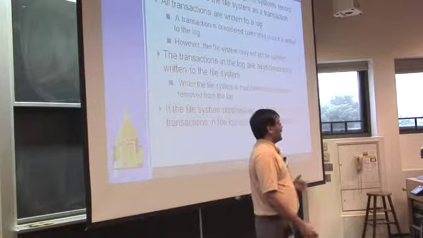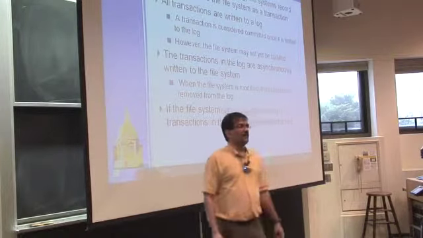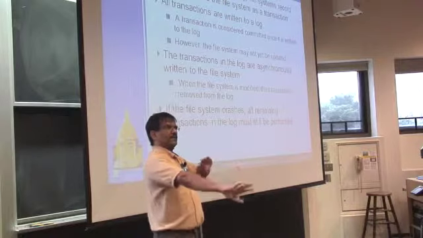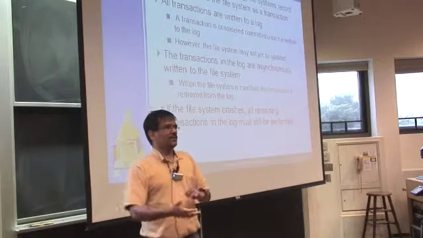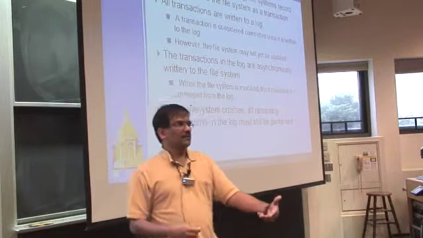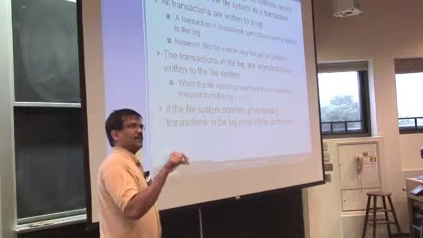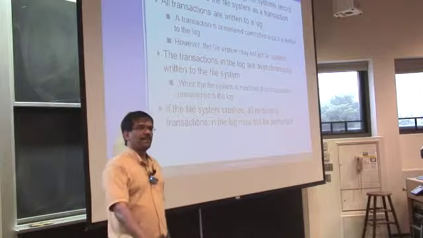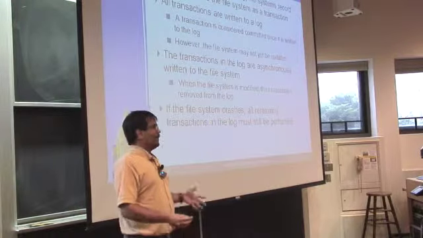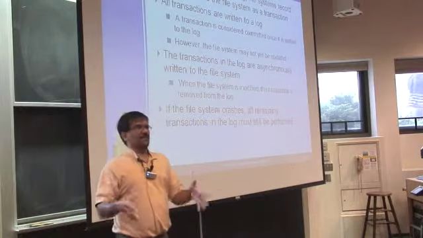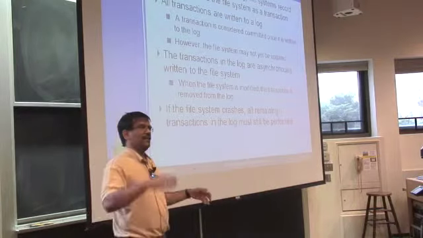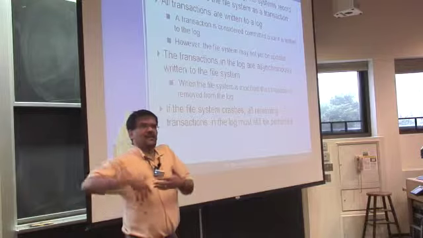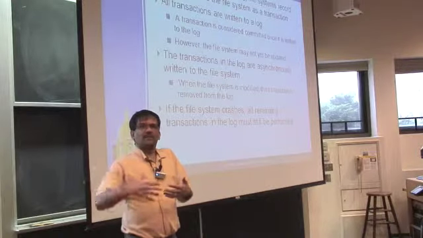So most modern disks have 8 to 16 megs of cache, which means that if you go from the buffer cache and you push it to the disk, it's not really actually going to the disk. It's actually going to the disk cache. And the disk is running a little operating system inside, which decides when things should actually go to the disk, right? Which means that you really have no control over when things are actually written on the disk. So even if I say this should be written on disk, I can't be sure because there is another operating system inside the disk which is making decisions.